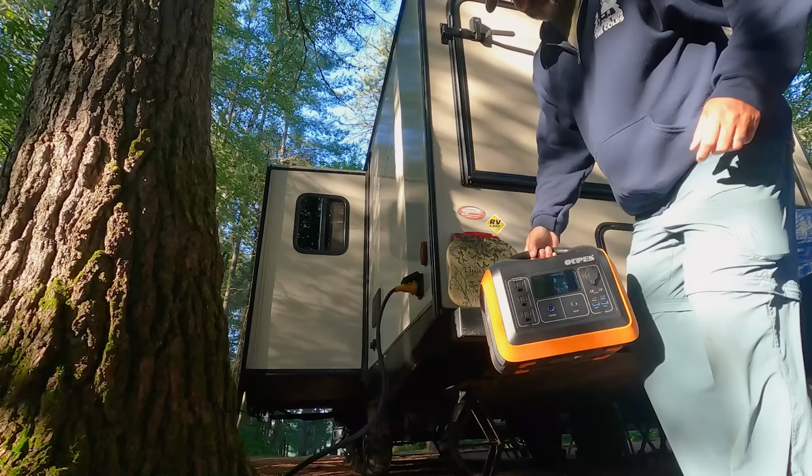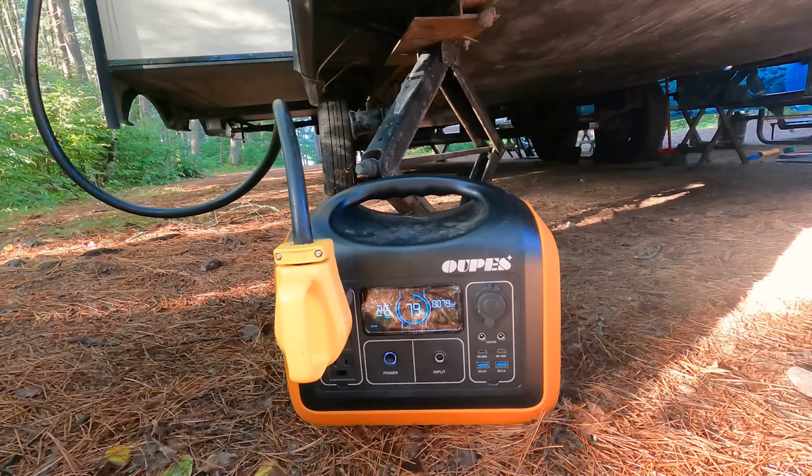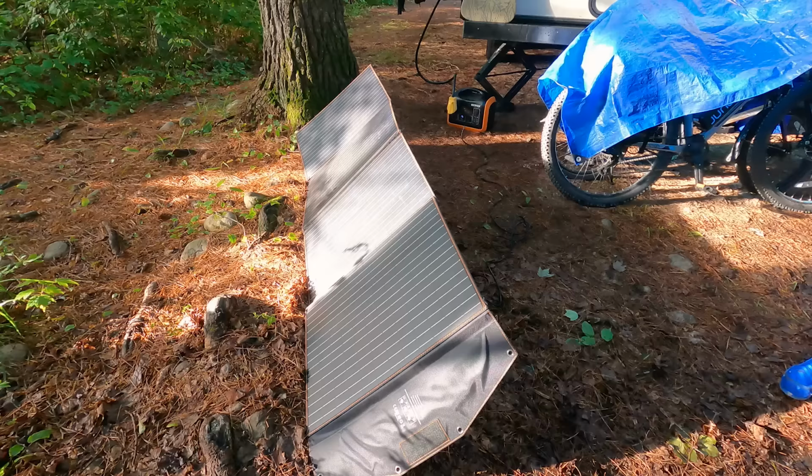Some of you might be wondering on this trip how we powered up the trailer. Last time we showed anything to do with battery capacity when we were camping without electricity was at Samuel de Champlain Provincial Park. At that time, I had two 85 amp hour lead acid batteries, and each day I would put some extra charge in those with my 1200 watt Opus solar generator. After the three nights there, the two batteries combined were at 53%. And as we know with lead acid batteries, it shouldn't go below 50%. So really, the usable amp hours were pretty much depleted after the three nights, and that is with a few days of adding extra power to it.